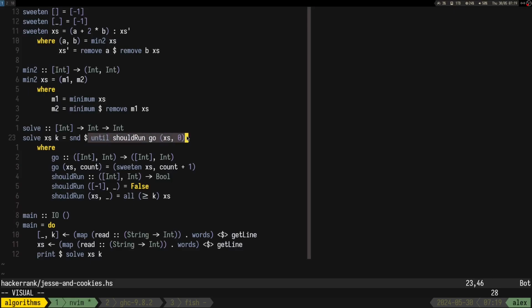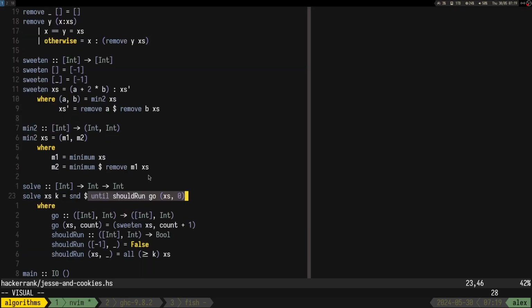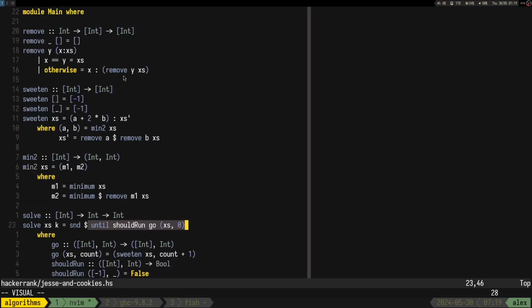So yeah, this one clearly n steps, and minimum again it's n steps. So we do minimum each time we do a run. I mean, remove doesn't really matter that it's n, because sweeten is gonna be n regardless.